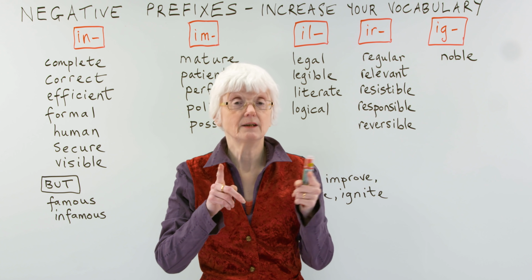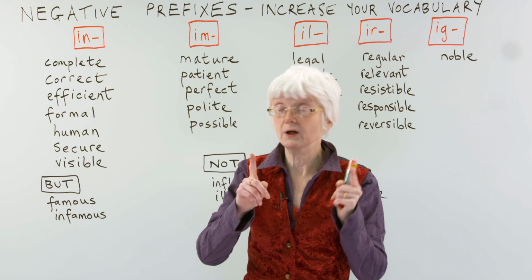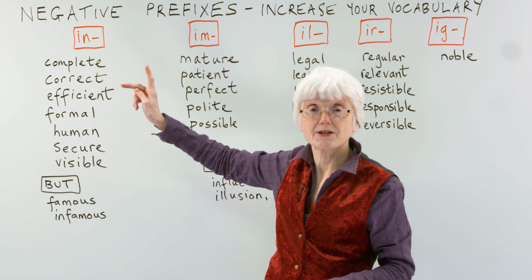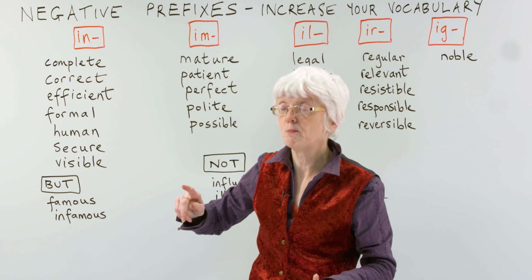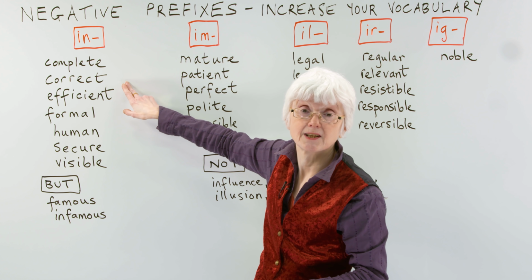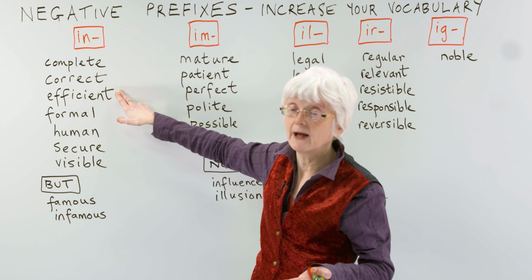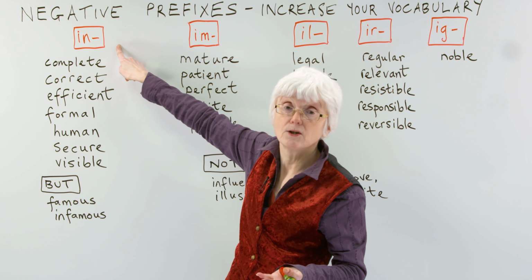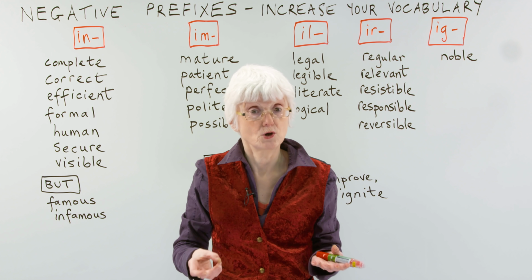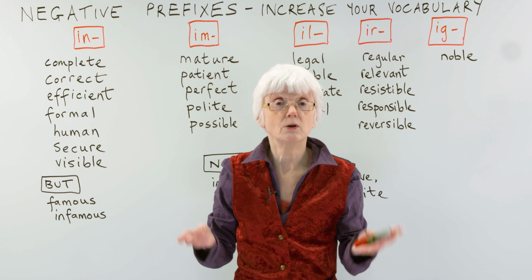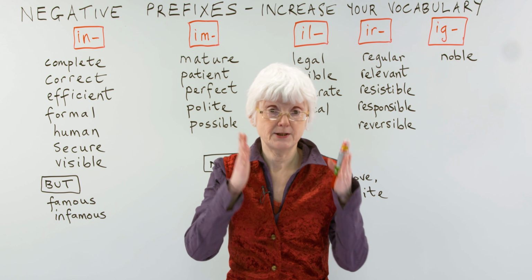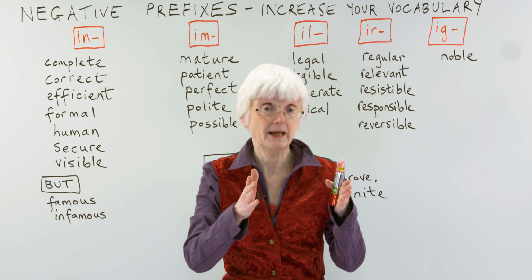Today we have a lesson on how to increase your vocabulary just by adding a little bit at the beginning of a word to make it negative. That's called a negative prefix. For example, this is probably one word you will know, the word correct. When you get something right, correct. If you say incorrect, then that's the negative, meaning not correct. So you can automatically add a word to your vocabulary just by adding the negative bit at the beginning.